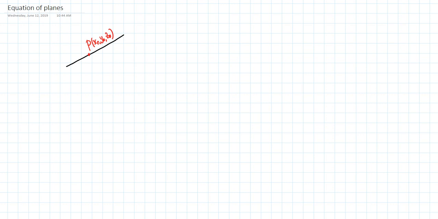Okay, so let's draw the coordinate system. This is going to be a coordinate system, x, y, and z. And if we know the vector which is going to be parallel to this line, then we can build the equation of the line, right? So this is going to be one vector here. You see, one vector is pointing here.